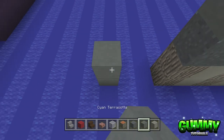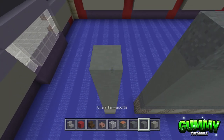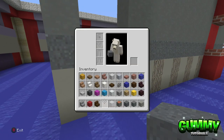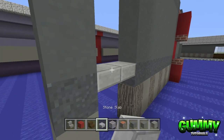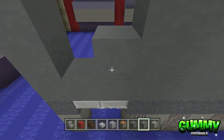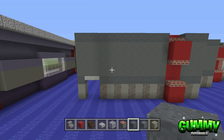We're then going to build up two using light grey concrete, one grey concrete powder, four cyan terracotta, one grey concrete powder. We're then going to grab ourselves our stone slabs, and we're going to build up one, two, three. To this third layer here, we're going to place two stone slabs on the upper half. On top of this, we're then going to place four rows of cyan terracotta and a layer of grey concrete powder. So again, if I back up, it should look something like this.